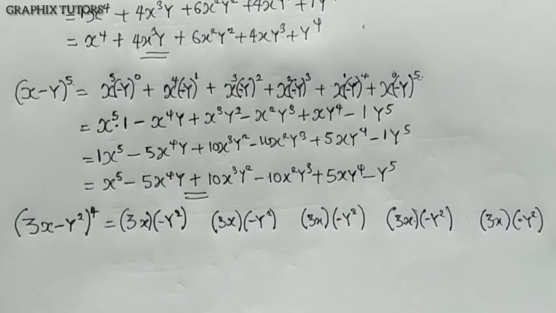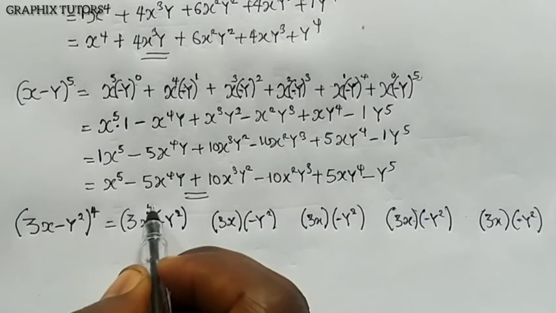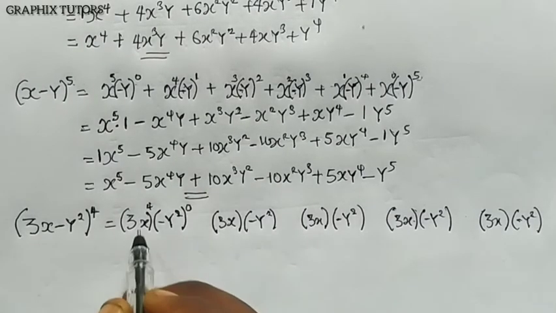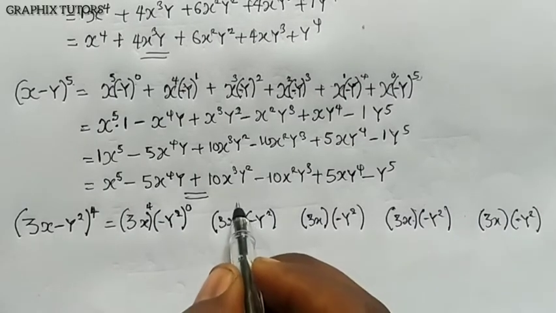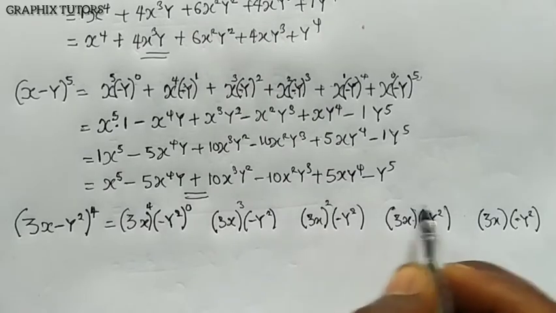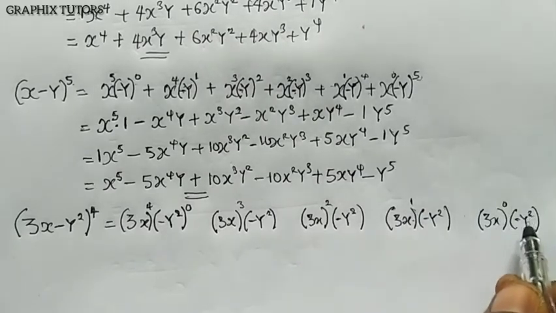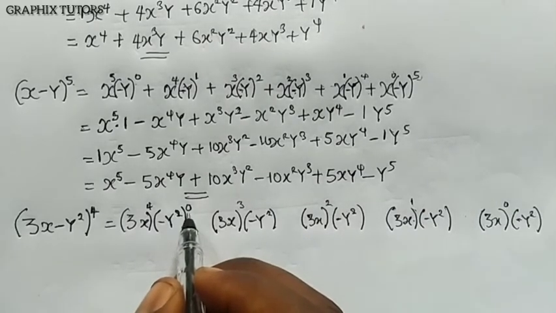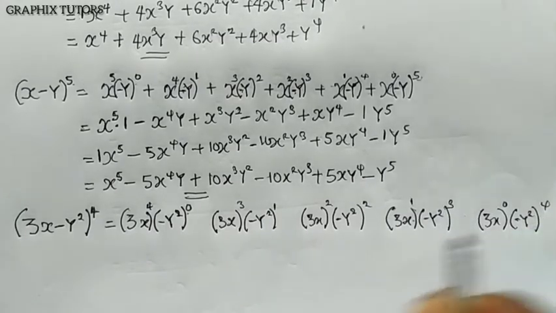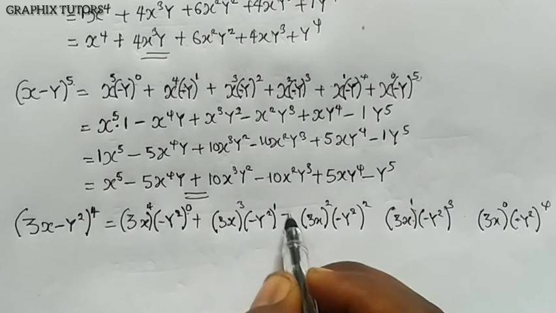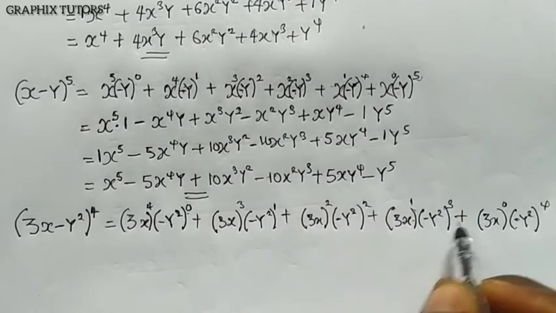Now what do you notice? The first one will be 4, the second will be what? 0. So this first one will be decreasing: 4, 3, 2, 1, 0. Why will this be increasing? 0, 1, 2, 3, 4. And we have positive in between them. They are all adding each other.